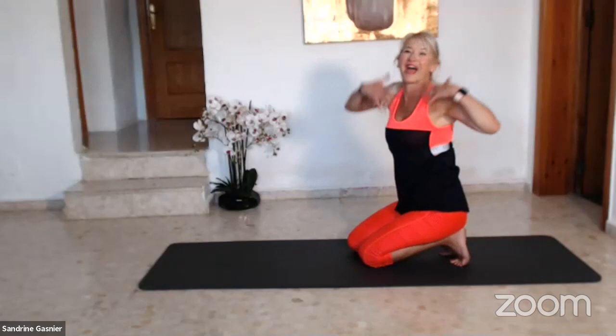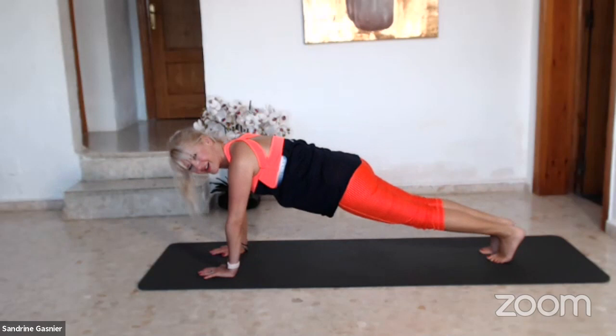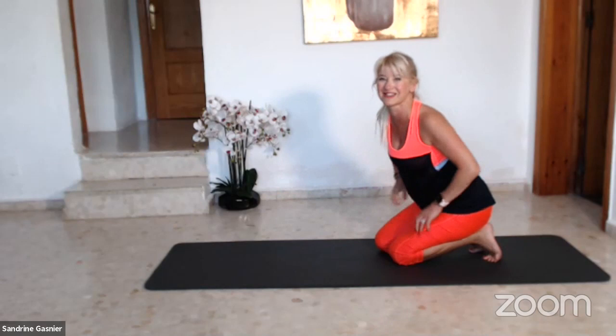Now let's go for everybody's favorite, the plank. Should we do the plank? We're going to press into the hand, extend here. We're doing the plank, but I want to see how hard it's going to be with one leg up and down and swap again and down. So remember, guys, you're working on your abdominals here. Whenever it's too much, you bend your knees, you relax, and you come back. Because that's going to be quite hard, and Ashley is going to show us with the Type 4.